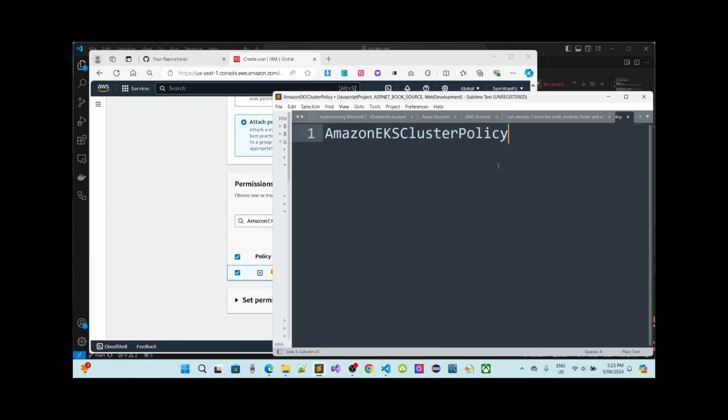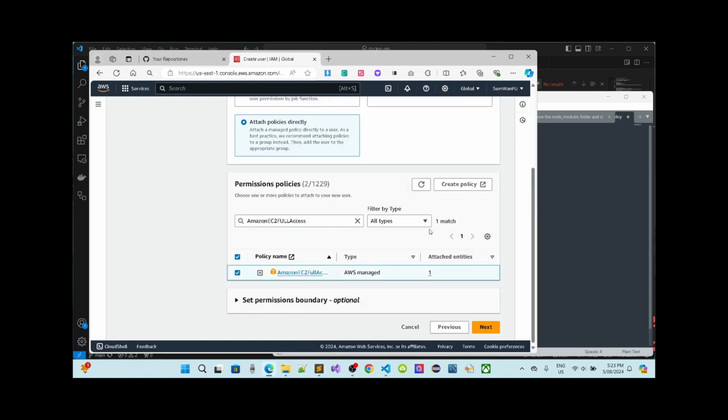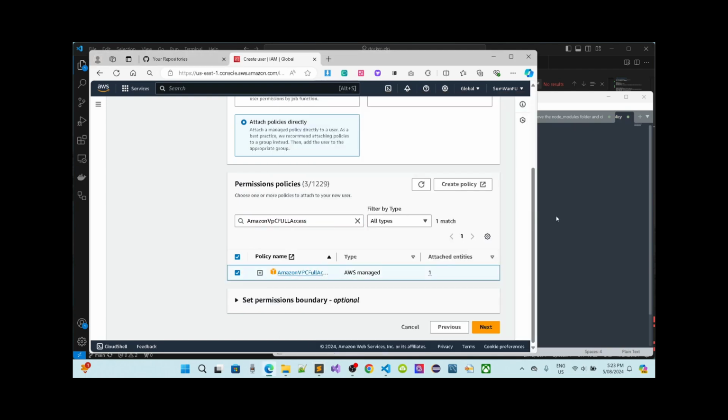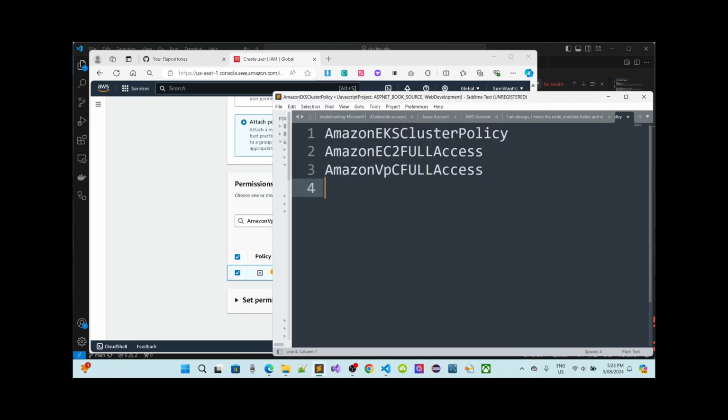Then next is Amazon EC2 full access. Okay, this one. And then the next one is Amazon VPC full access. Yes, it exists.